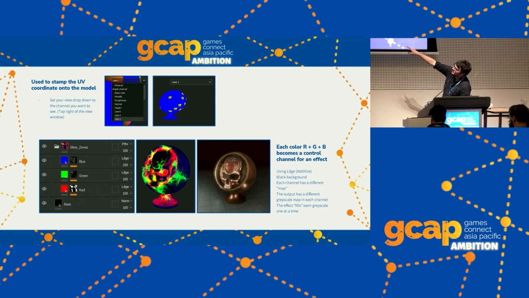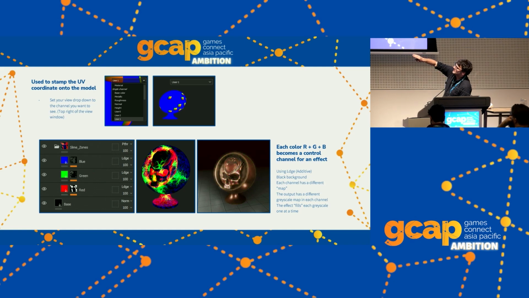Here's another example where I just really quickly mocked up, hey, I want 3 different types of patina, and I want them to blend in one after the other. So what I did is create a custom user channel, red, green, blue. I can't remember what the blend mode is called, but you just want plain additive. That means it will add the red, add the green, add the blue on top of a black base. So you get this weird multi-colored image that you're seeing there.